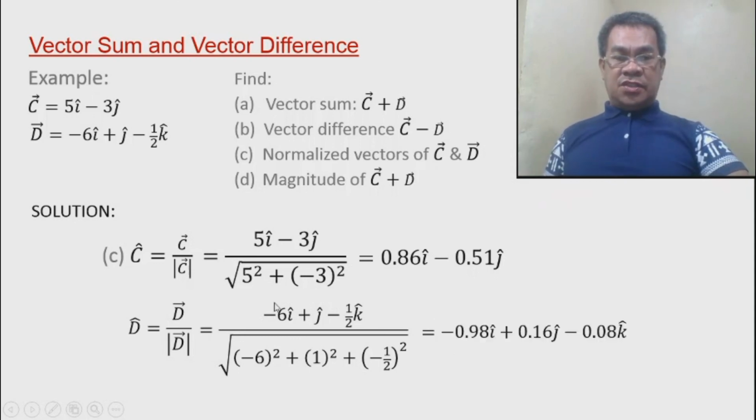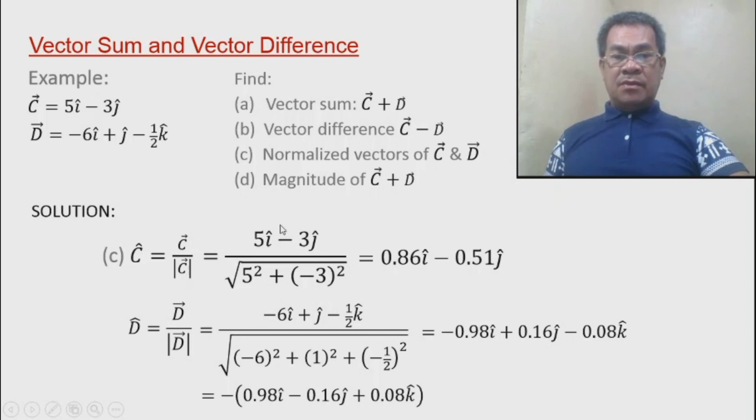Okay, so therefore, share the denominator, then divide 6, negative 6 by this value, then you have this negative, positive. Because remember, the magnitude will always be positive. So whatever the sign here will be the sign also of your answer. This positive, positive, negative, negative. Then remember, if your answer is correct, this should be less than 1. Everything here is less than 1. If you have an answer greater than 1, it is a signal that your solution is wrong. You have to double check your solution. By the way, this is negative, so you can take it out. And this will become minus, and this is plus. That's it. This is how you present the answer.